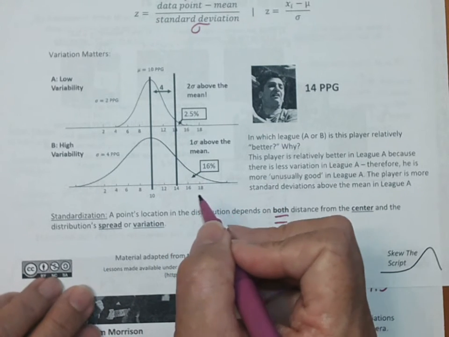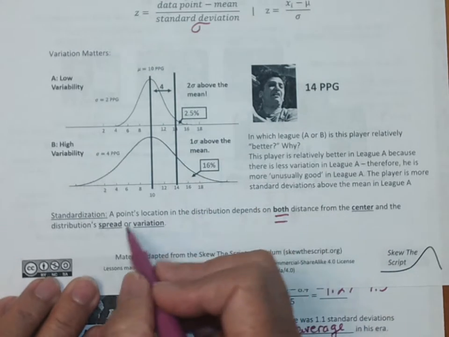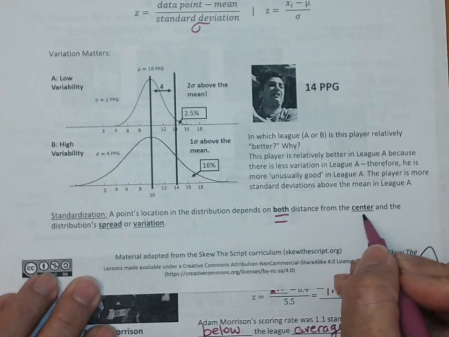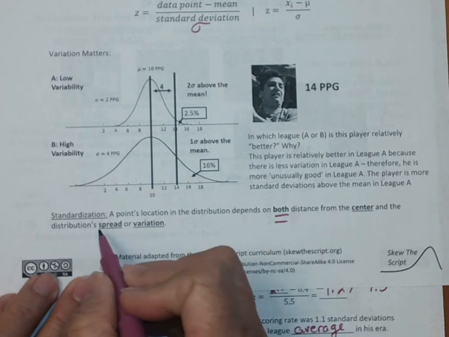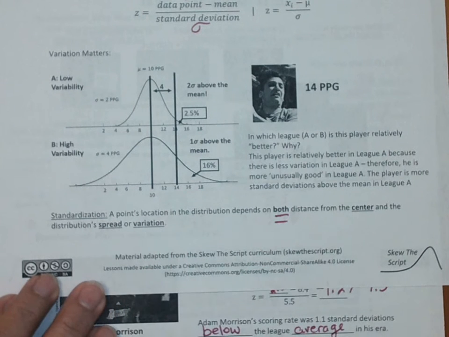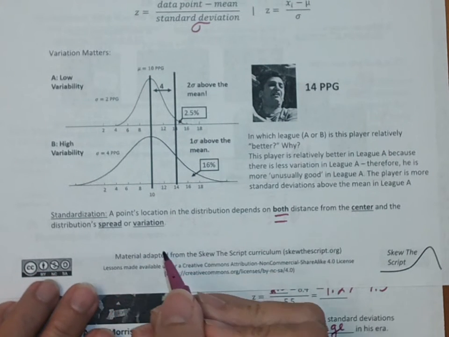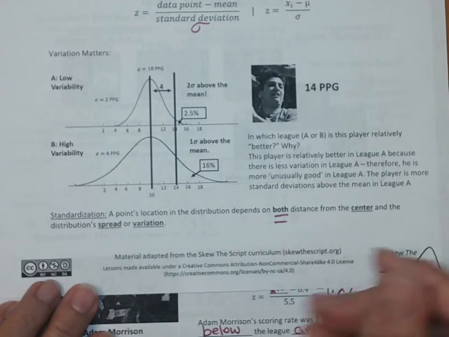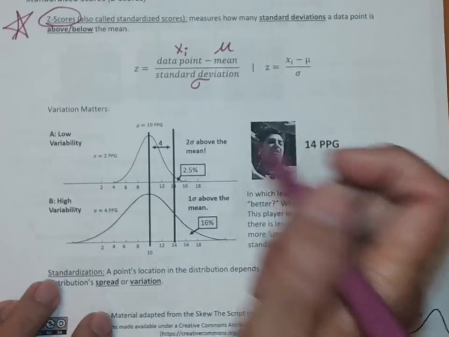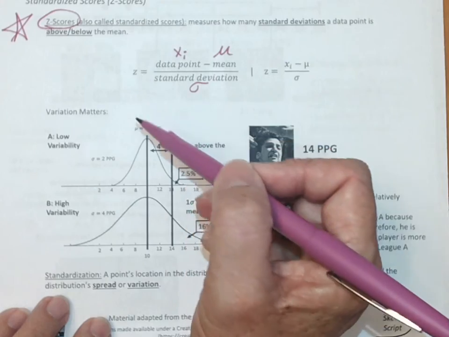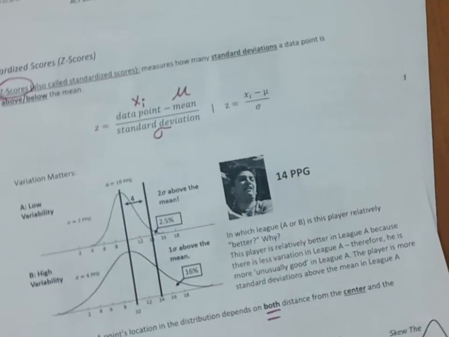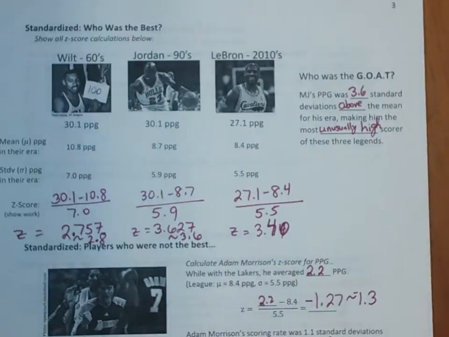I know it's a little confusing, but this is why when we standardize, it's important not just to look at the mean or the center, but we also need to have the standard deviation included, because that gives us a measure of the variation of our data and how far it's spread out. So z-scores allow us to compare or standardize, so we can look across different distributions.